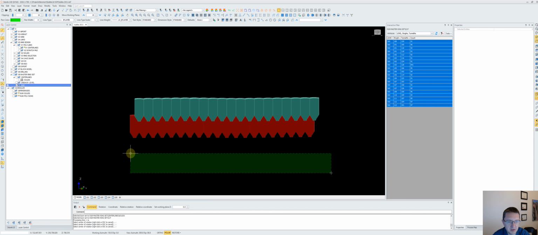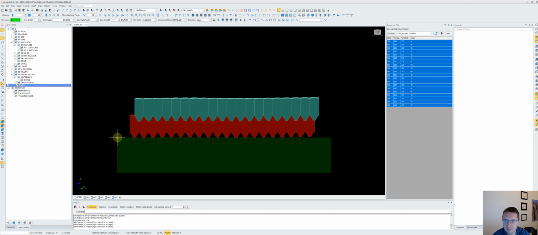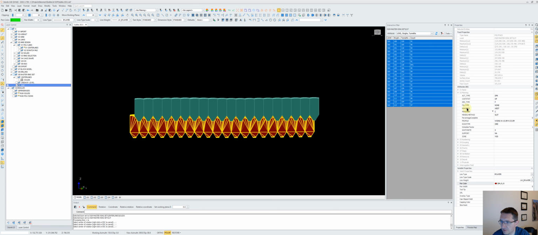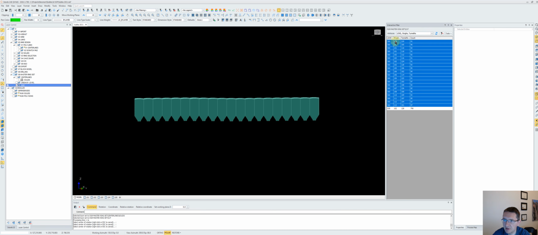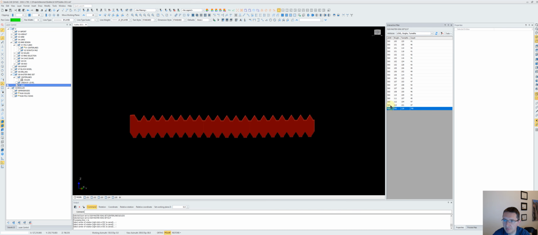I believe we were calling this 535. That would put it at 4. Yeah, 535. So we want to go in here to level 535. Update that. There we go.